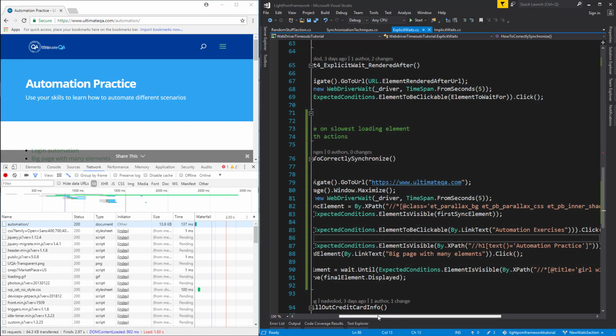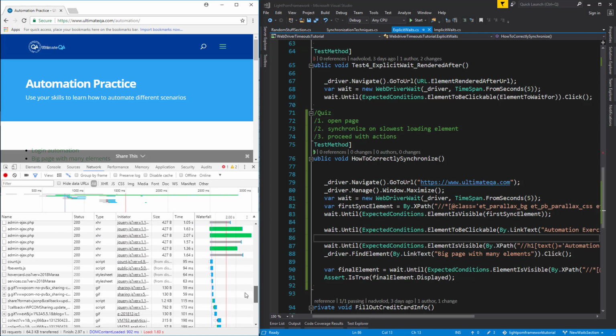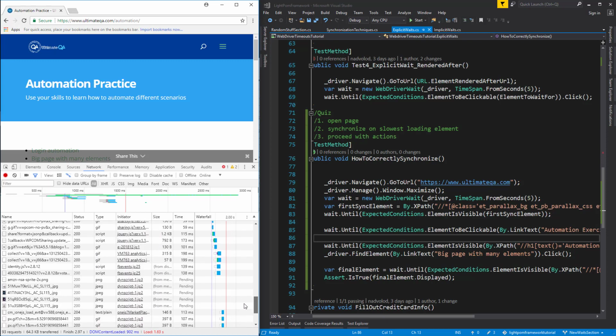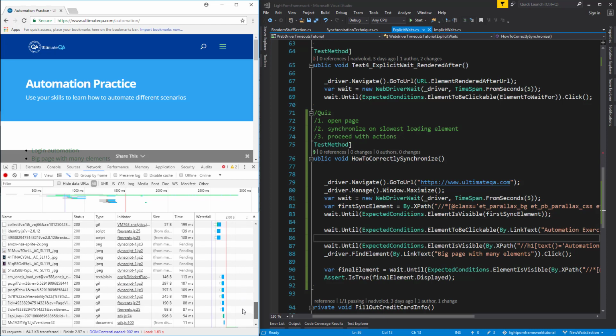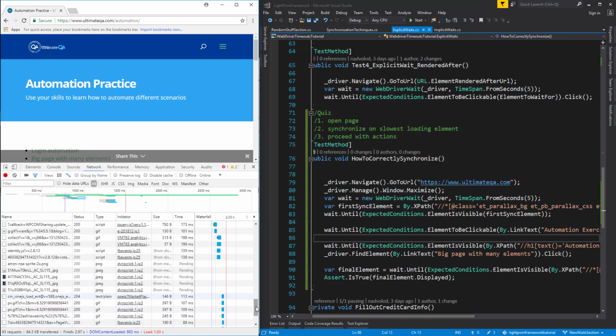And then once the header was loaded, and now seeing the waterfall chart again, it may have been a mistake. I might have wanted to synchronize on something else. Maybe this Amazon PNG could have been good.